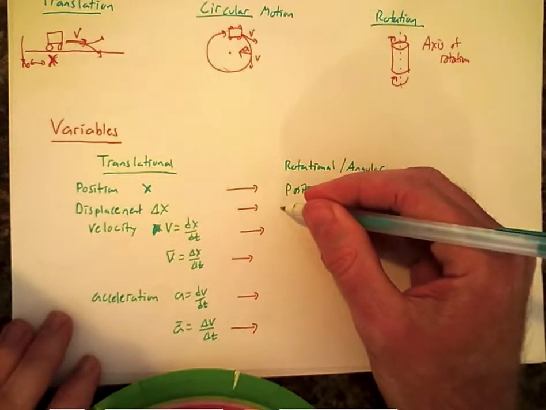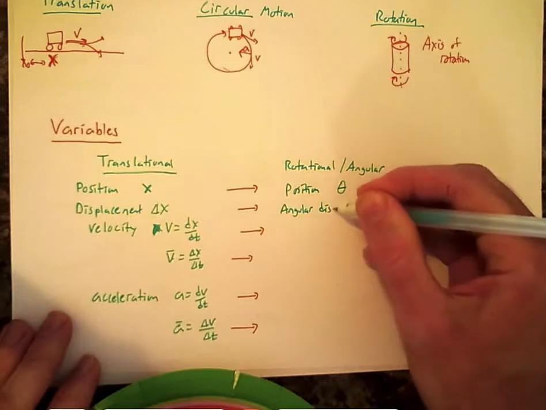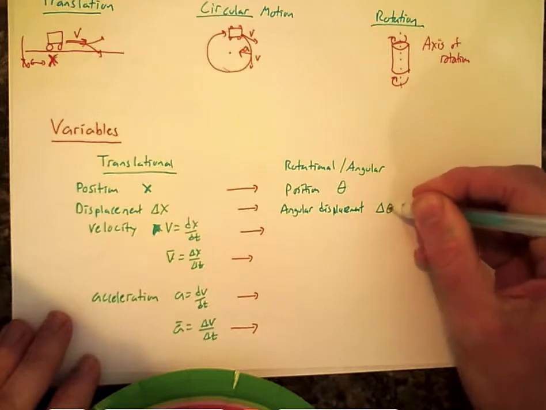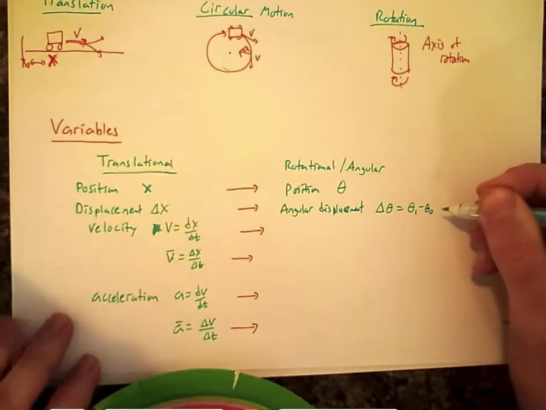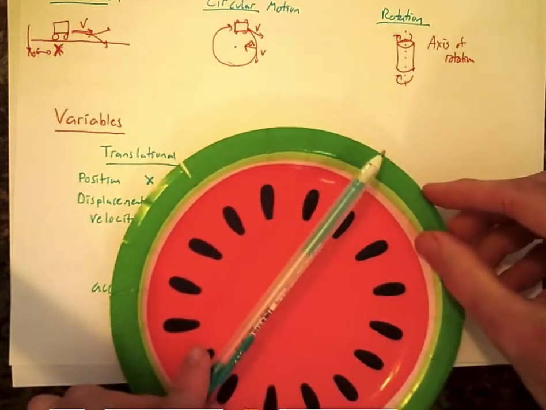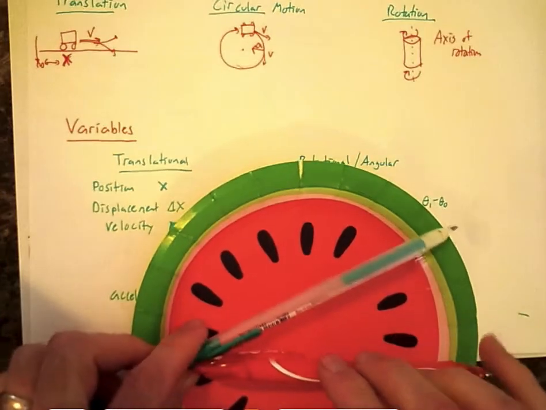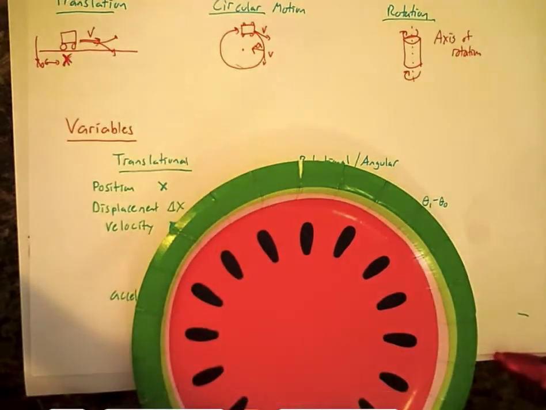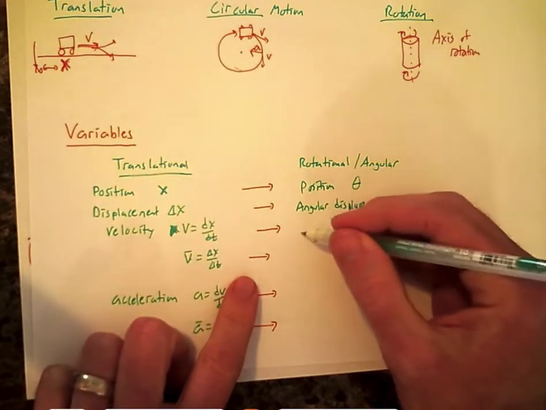We can still have an angular displacement, which is going to be a delta theta, which could be like a theta 1 minus theta 0 or something like that. So that's going to be if I started in this position right here, and then we rotated to this position. So if I start in one position and I end in another position, maybe we can have a reference point. Then I can have a change in angle like that, a change in position. That's going to be angular displacement. We can go from velocity, and then we can have an angular velocity.